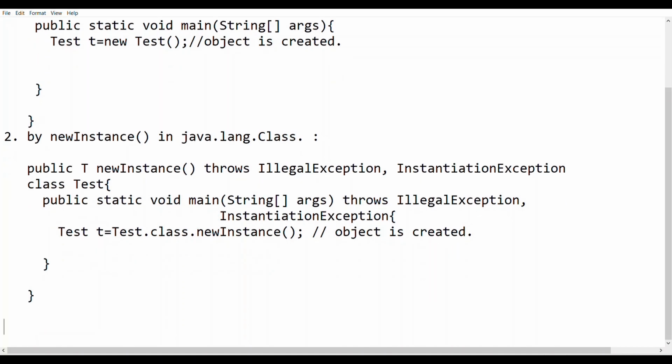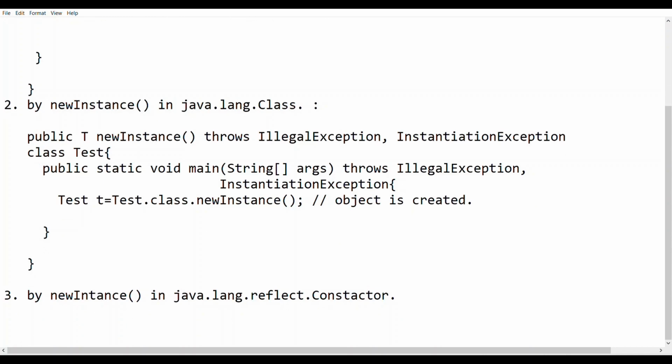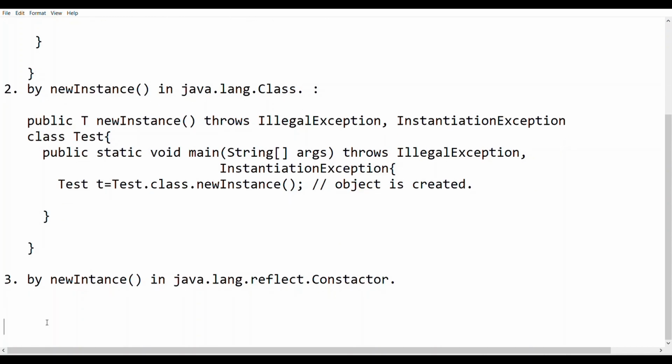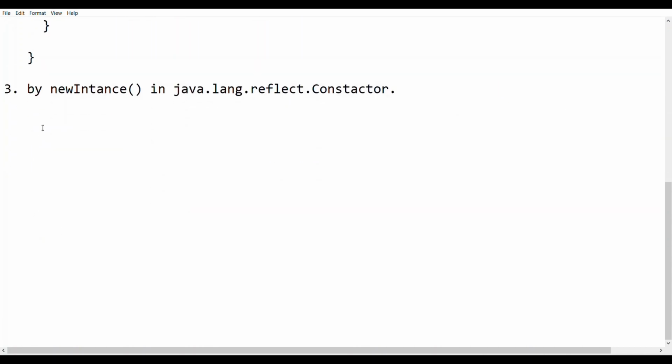And the third way is by the newInstance method in the java.lang.reflect.Constructor class. So for example, I have a public class Test.